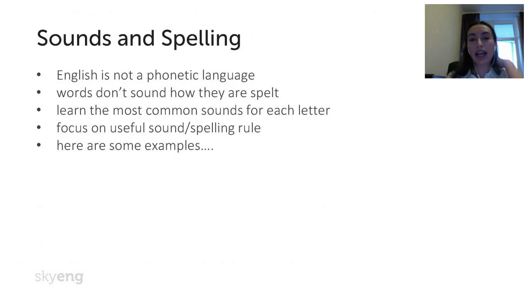Well, this is actually what I've just told you. English is non-phonetic by any means, and don't think that the letter O is always pronounced the same way. When you learn the most common sounds for every letter, as I mentioned before, like the letter A, there would be 3 different sounds, not variations of the same sound. Also, don't neglect the spelling rules or sound rules. They're very important. And here are some examples. So let's move on.